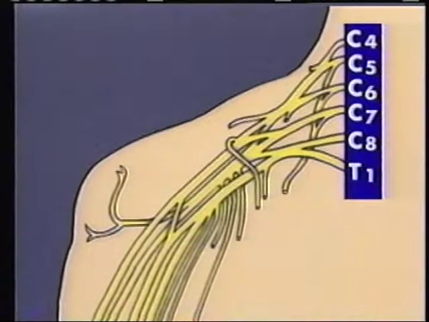Additionally, there are several other nerves which arise from the brachial plexus prior to the formation of its terminal nerves. These include motor branches, which innervate superficial muscles of the anterior chest and the muscles of the scapular region, and cutaneous branches which supply the skin of the arm and forearm.